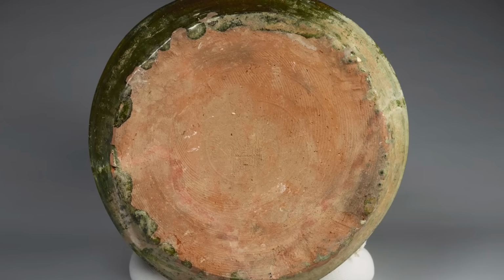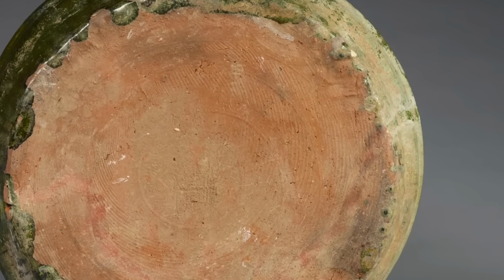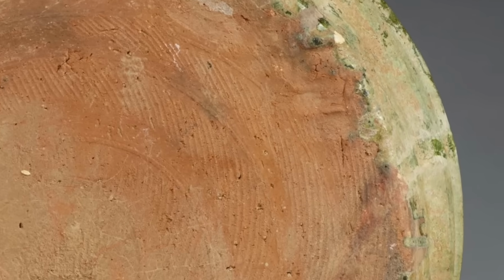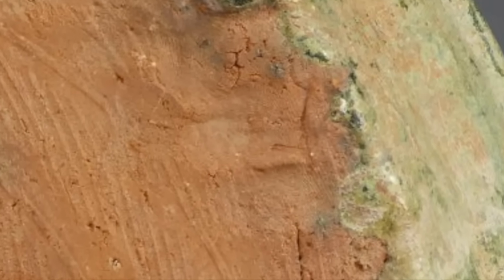A really fun fact, there's something extra special about this watchtower. If you look very closely, on the bottom of this watchtower, you can see fingerprints from the person who made this. These fingerprints are almost 2,000 years old, and here they are reflected in time, and we get to see it right here in Birmingham, Alabama.